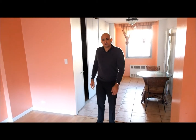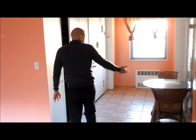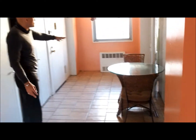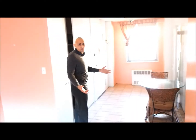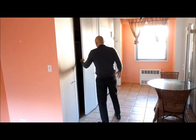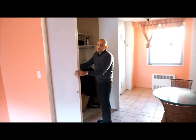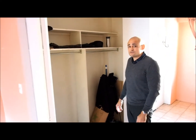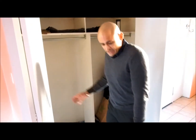Now here we are in the dining area. We'll also take a look at the living area. As I first indicated, you can have the table here or positioned differently — whatever works for you. Once again there's a big huge closet here; there are two of these, one in the living area and one in the bedroom. You have tiles down there similar to the ones in the kitchen, and as we go into the living area we have nice hardwood floors.